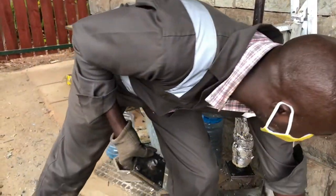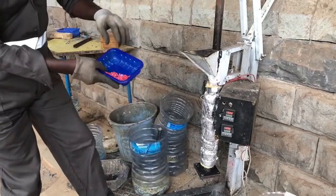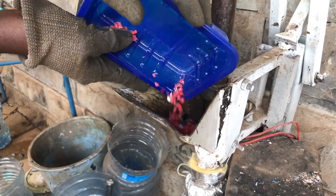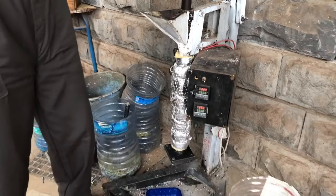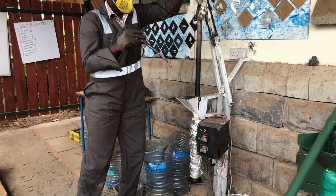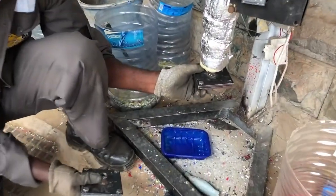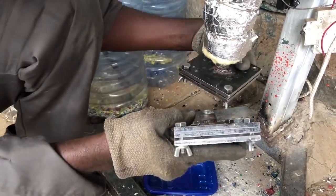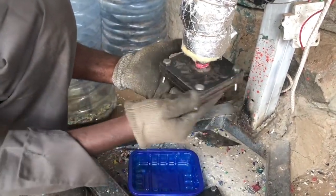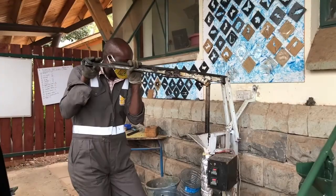Now we're replacing one of the molds — there's already a mold that's been in there. The plastic goes in and you'll see Farris raising the barrel up. There's already been some plastic in there so a lot of it should be melted already. He's unscrewing the bottom mold and doing a quick switch with the new mold — the clothes peg — and once it's screwed in he then presses it down.